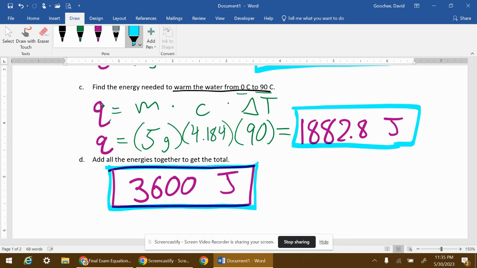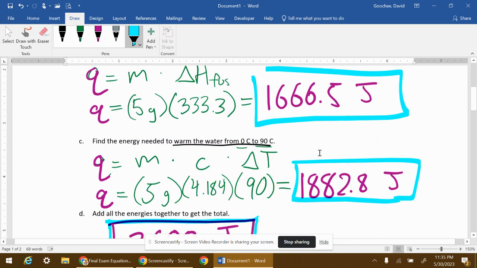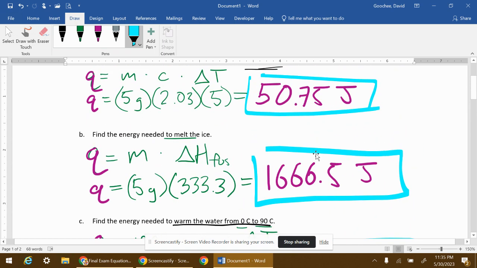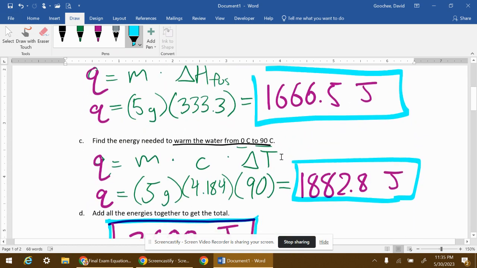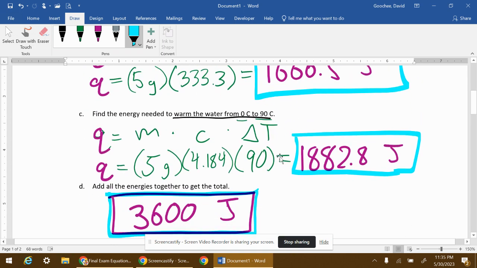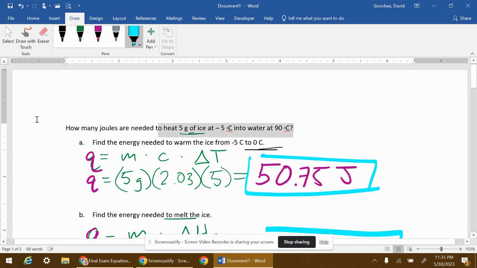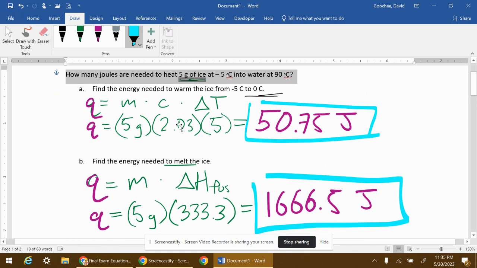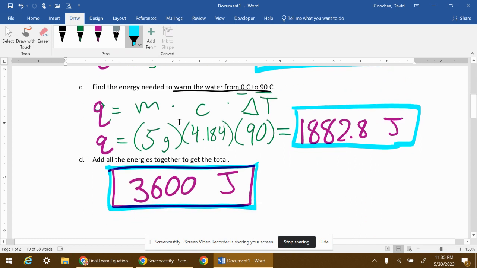So this is clearly going to be a big ticket problem on the final exam because it has multiple steps. It's going to be worth as much as several smaller problems put together. So just make sure you're ready for this. Again, you're not going to just be handed this question on the final. It's going to be broken up into the individual steps, and you just have to follow the steps, okay?